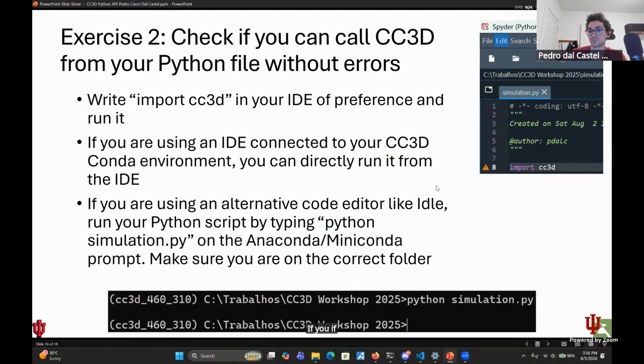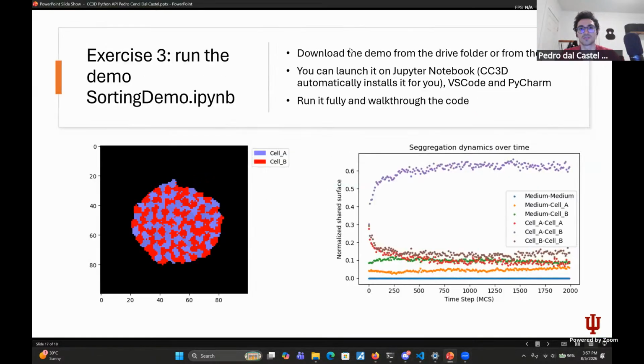If you launched Jupyter Notebook, you can launch the cell sorting demo in Jupyter Notebook. So download the cell sorting demo, launch it in your VS Code or Jupyter Notebook, and run it. And eventually you should see more or less the things I have here. And this is our final exercise.